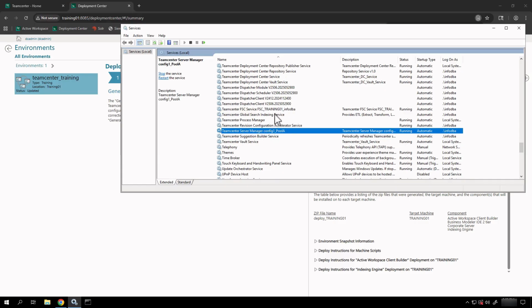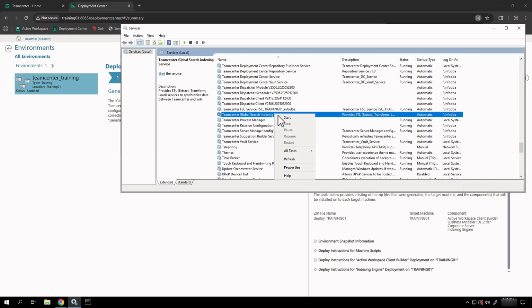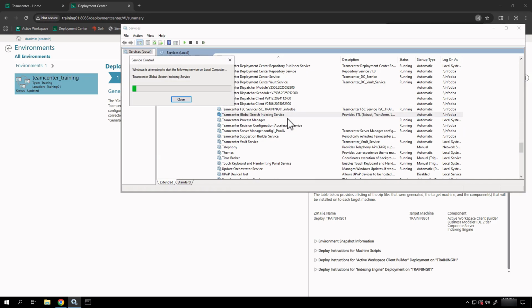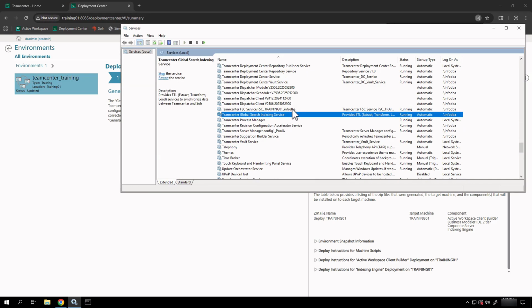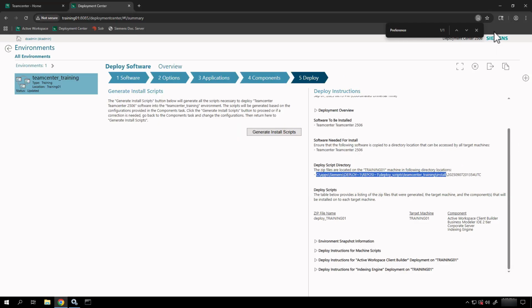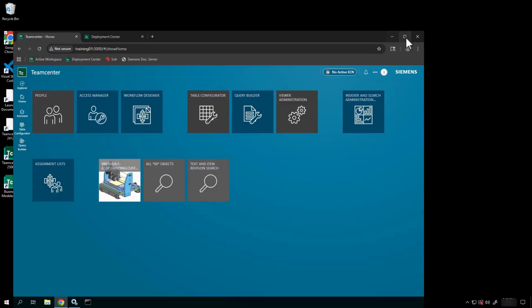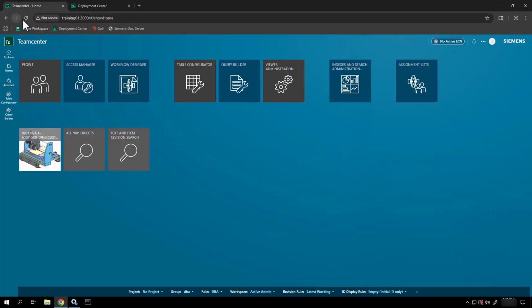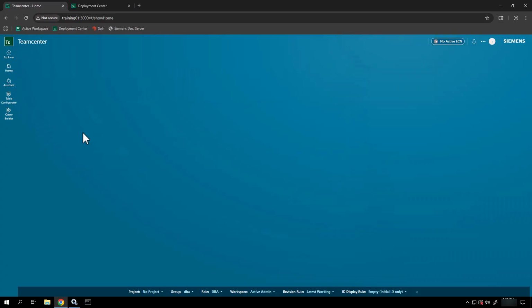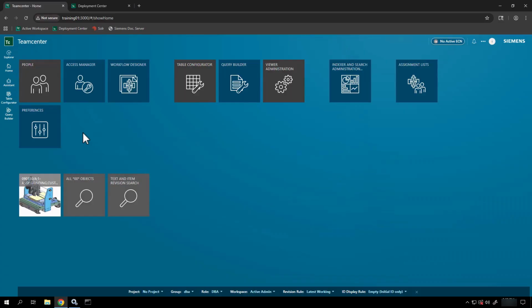Now you can go back through and start the indexing service and do all of the little tasks that you need to do. We're just going to go ahead and leave it at this. I don't really need my dispatcher at the moment. So the server manager is good. So now I just need to come back in. I should have a new TC server process. So I'm going to hit refresh here. And I am back into the system.